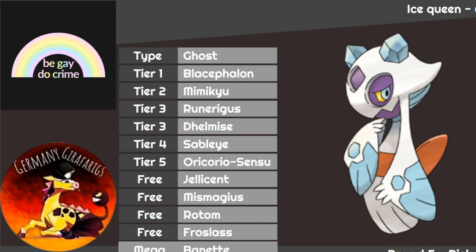Apart from mono ghost with Mismagius and Bennett, because as I said, I wanted regular Sableye or Mega Sableye, and the only other Ghost Mega is Bennett. Well, it's also Gengar, but Mega Gengar is still banned, so it's Bennett. And I'm always gonna draft Mismagius in any Ghost team I draft, because it's my favorite Ghost. Of course I'm gonna draft it. Jeez.